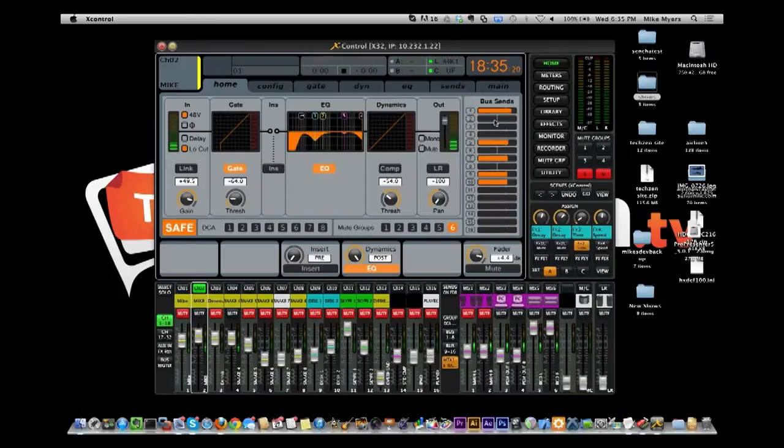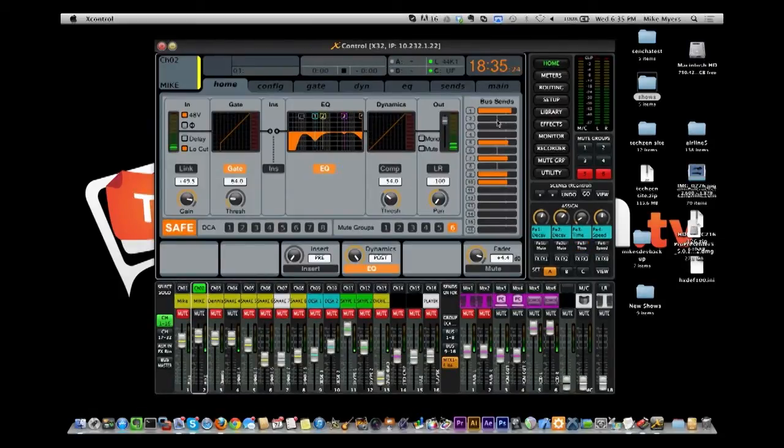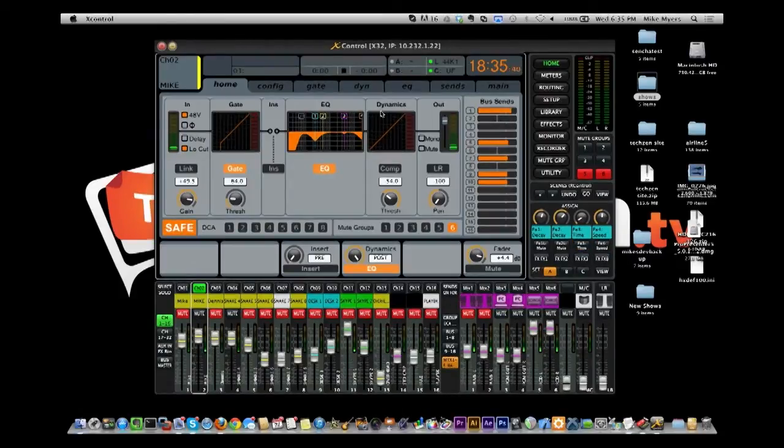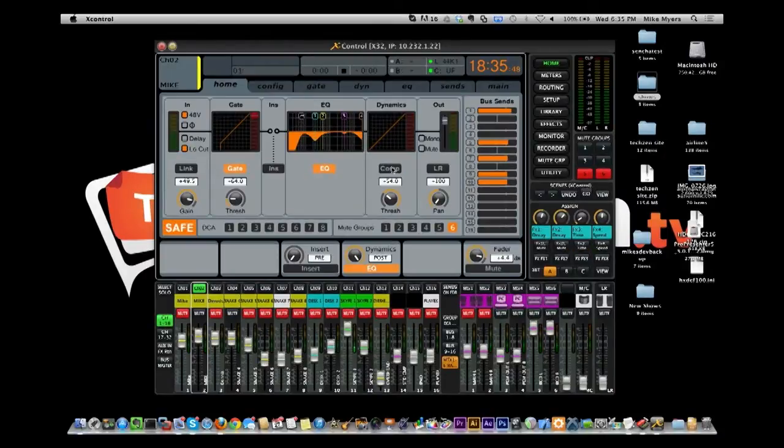On the right-hand side here, you can see what buses I'm sending to. And also, if they were stereo, I could set it more to the left. So if I wanted to set this over, I'm now sending to the stereo bus of 1 and 2, more to 1 because I'm going to the left, but I'm going to put it back. I'm not really using it for anything right now. It's not hurting anything. And you have dynamics. You can see I turned the compressor off. Again, I can turn the compressor on and I get really quiet like this. So we'll turn that back off.